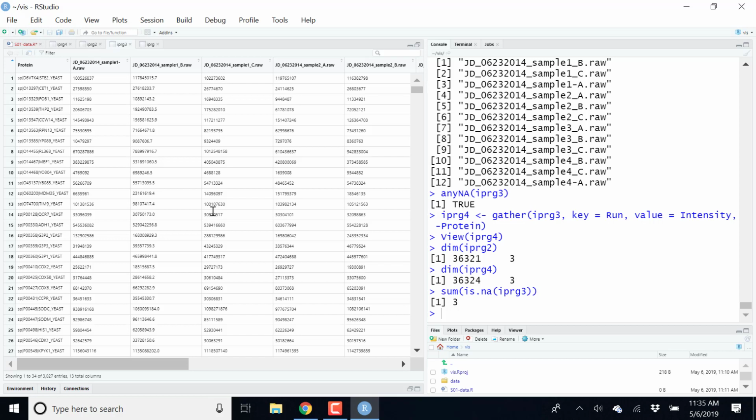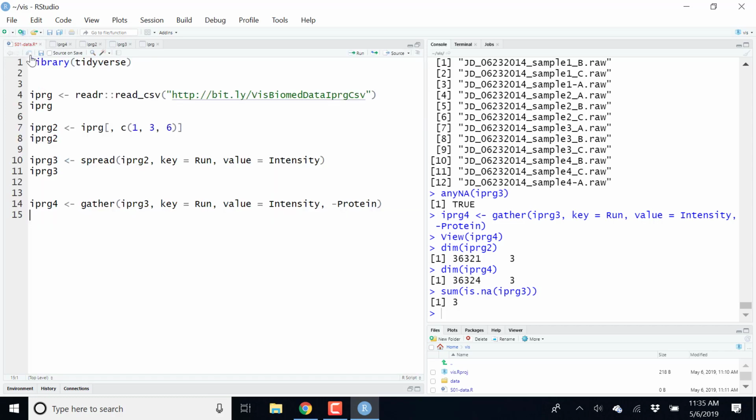And then we're gathering it with the key equals run. Yes. But how does R know what run is? Automatically these will be the column names that will be used to create a new variable. Right, but how does it know that the column names are runs? Because you could have created the run as the rows, right?